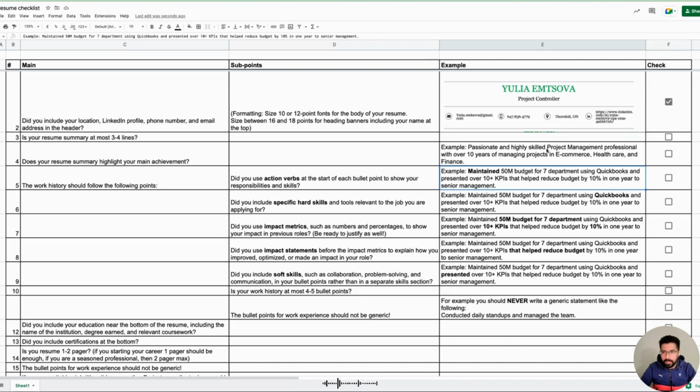It states your current profession, which is that you are into project management. It tells how many years of experience you have, and it also highlights the kind of projects that you have handled in the past. And then moving on to your work history. So whenever you're mentioning or writing down your work history, you should be careful of these points, and we'll go over them one by one. And let's actually just take a look at your work history, how it looks, and how it should be written.